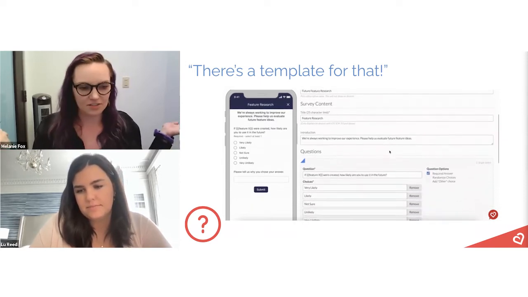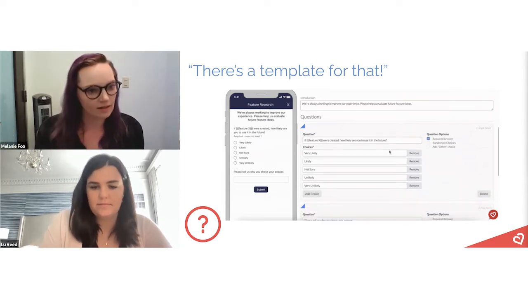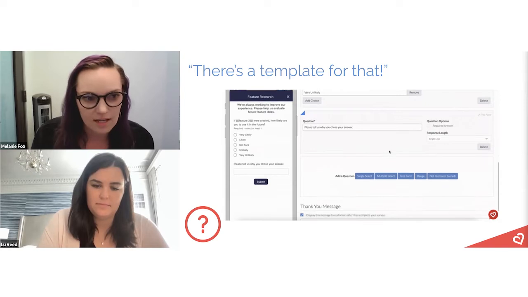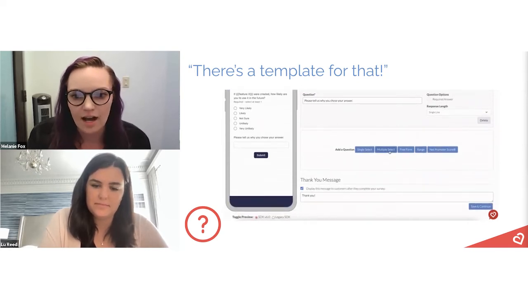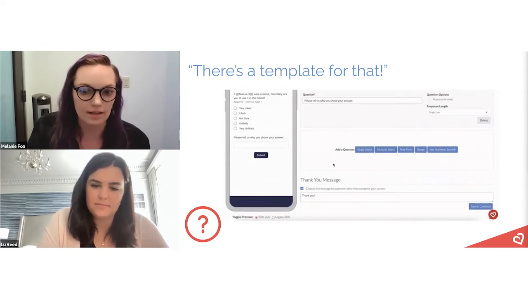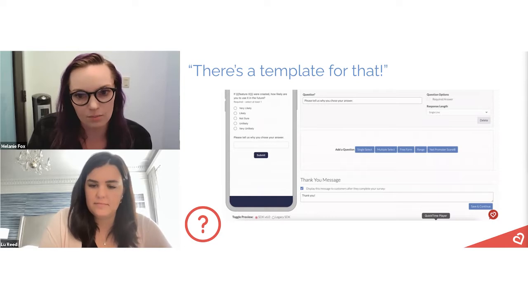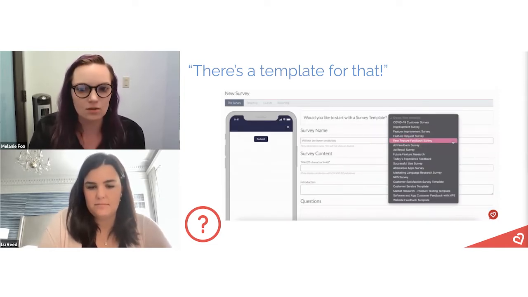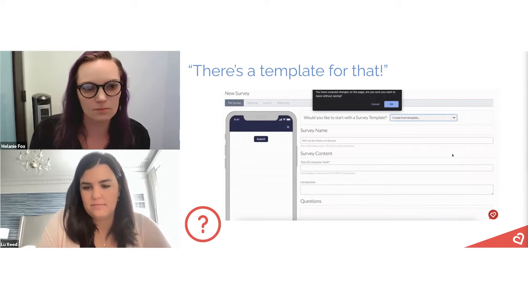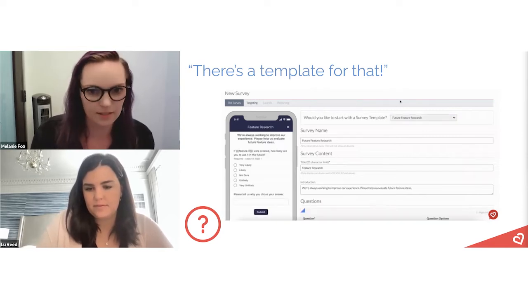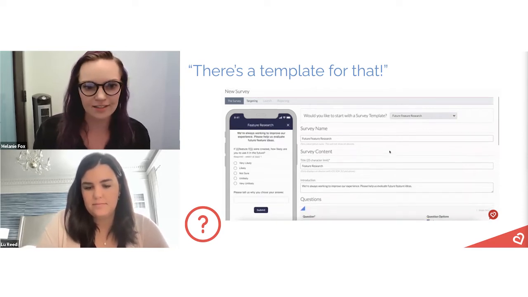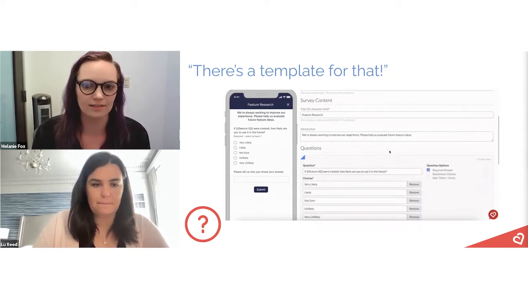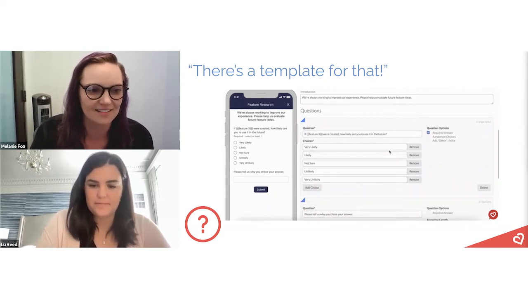So I mentioned you'll see a little bit of our product in this webinar. Here we are in our surveys portion of the product. And as you can see there, I was able to get a sample template set up that was around future feature research. So this is super important to have some level of structure, whether it's our templates or your own templates. Not only does it allow you to be efficient, but it allows you to be consistent, which is arguably more important in some ways.